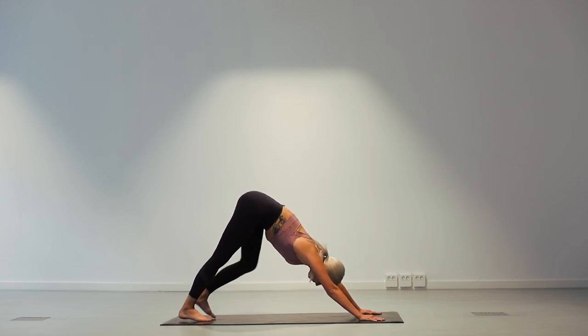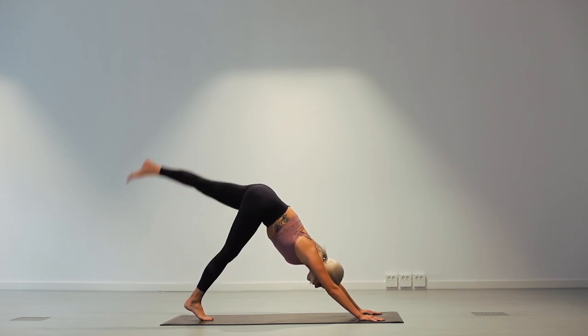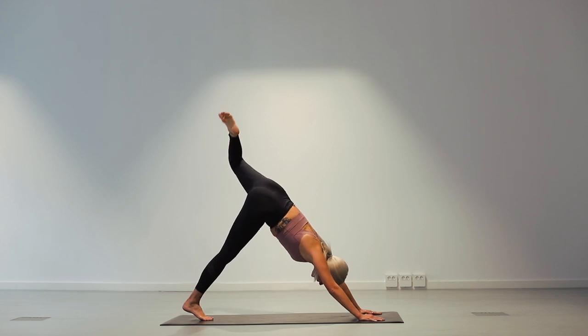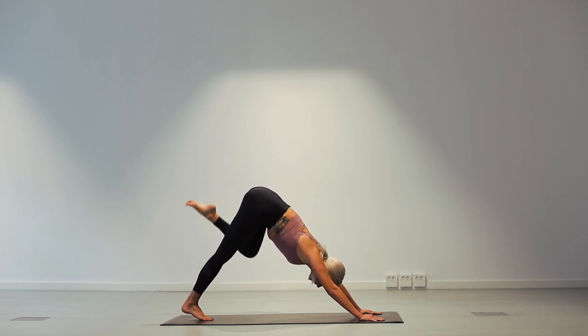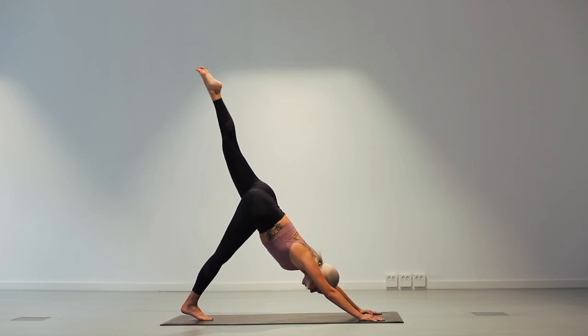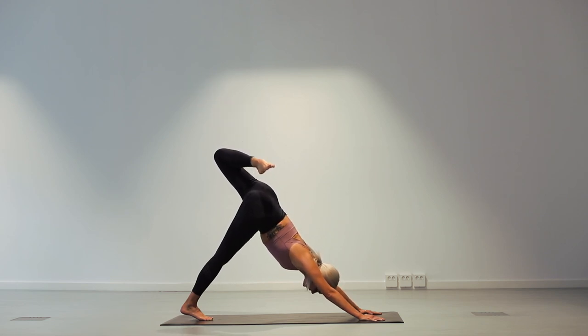Pedal out the feet here. And then we'll slowly start on the left side. Bring your toes to touch in the middle of the mat and lift your left leg up and behind you. Open out your hip, bend your knee. Make some slow circles with the left knee in the air, two times in one direction, and then in the other direction. Slowly come back with the straight left leg, and bend your knee and straighten — this is working the glutes. Bend and straighten. Last time, and straighten.